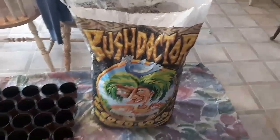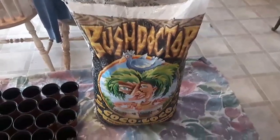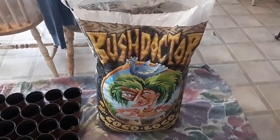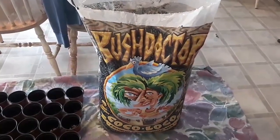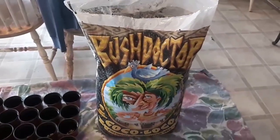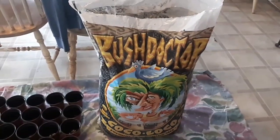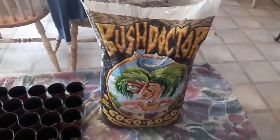So before I get started, I want to share with you guys what potting soil we are using this year. I haven't ever used this one before, so I really can't give any kind of review on it. But reading other reviews about it and looking at the ingredients and different things about it, it seems like it's going to be a very good one.